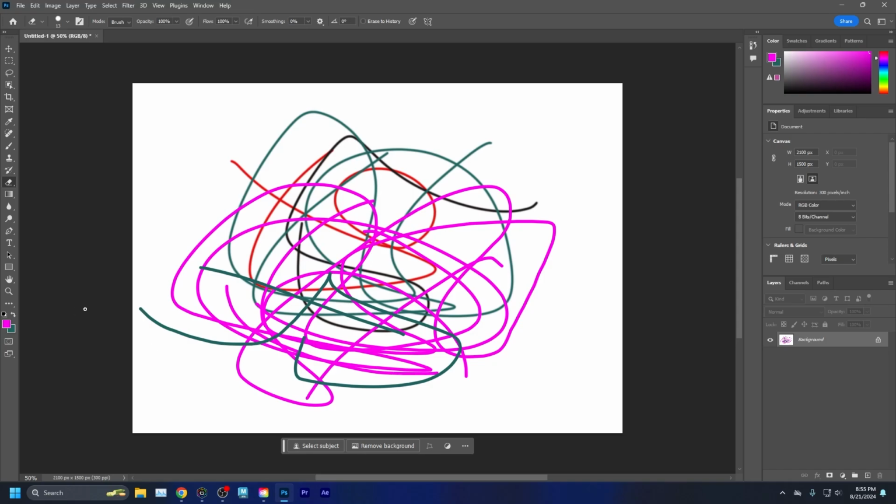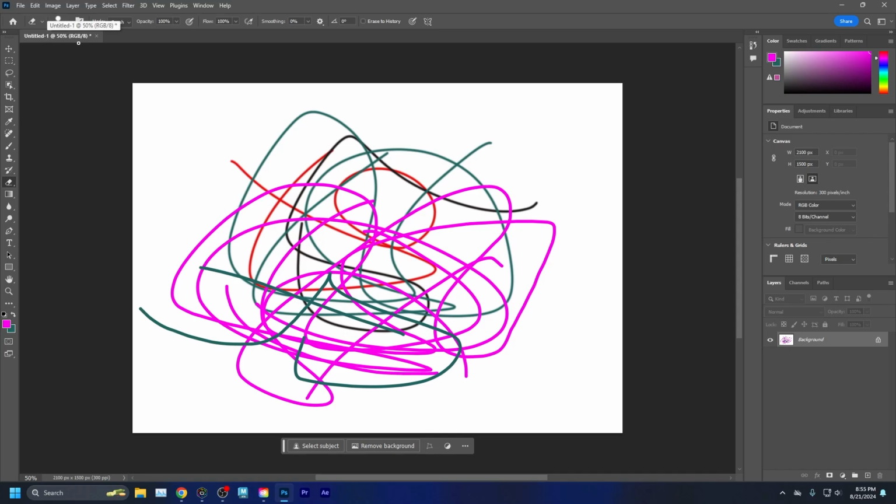This workspace right here is called the canvas. So this is your Photoshop canvas. This is the actual space you're going to be editing things in, and either painting, drawing, manipulating images, deleting things, adding things, whatever. This is the workspace that you get a lot of the work in Photoshop done with.